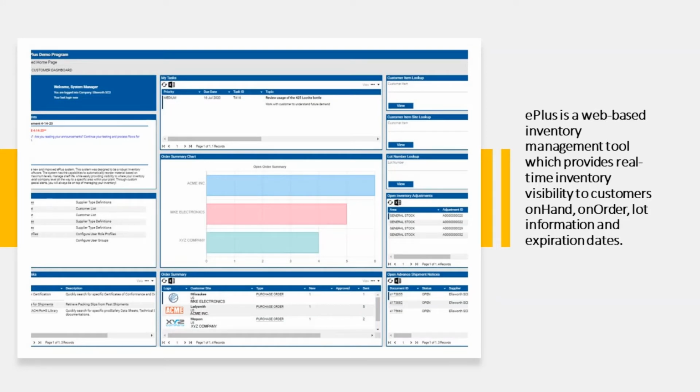Now, before I actually go into implementation as well as how the process works, what ePlus actually is, is a software that we provide our customers. So kind of like a tool that is all web-based, like going to Google, and provides a lot of visibility to different pieces of information. So things like on-hand inventory levels, exactly what is on order, as well as what really sets us apart, that shelf life piece. So we have visibility to all of the items and what is going to be expiring at what time. We provide a lot of lot level detail and traceability. And then there's also a lot of efficiencies that the customers are gaining by just automating the procurement process.